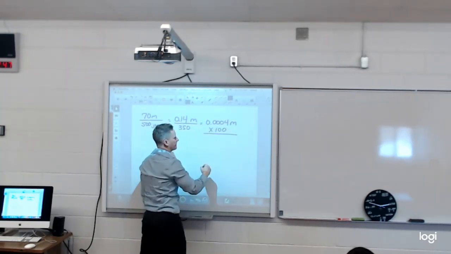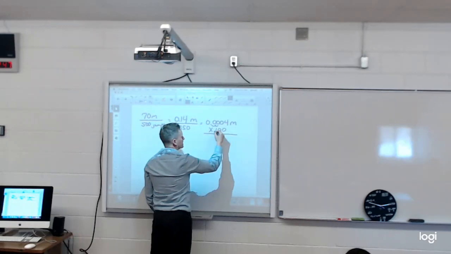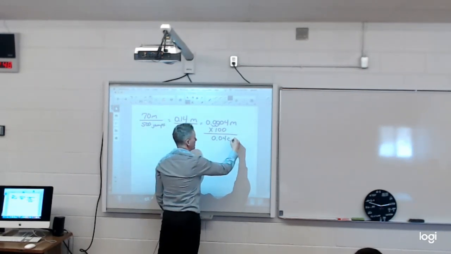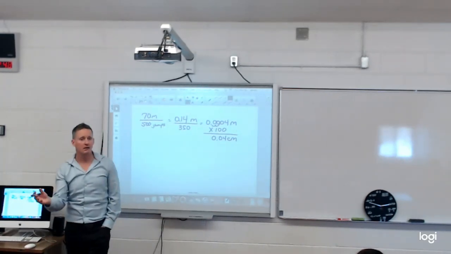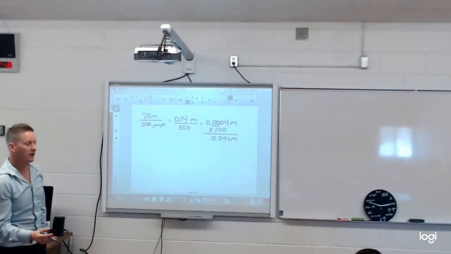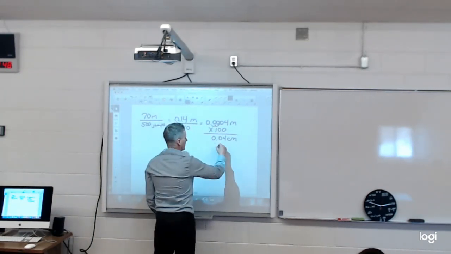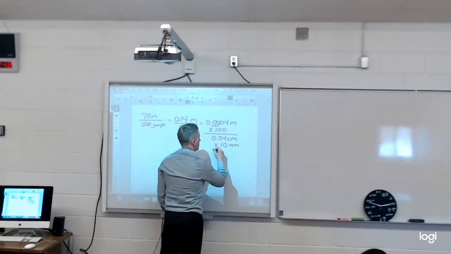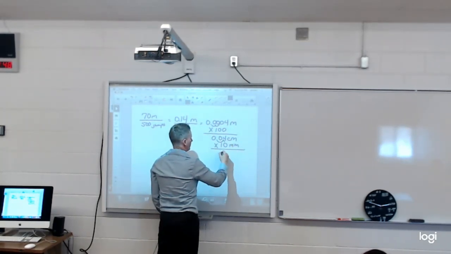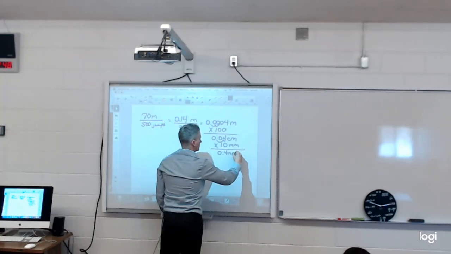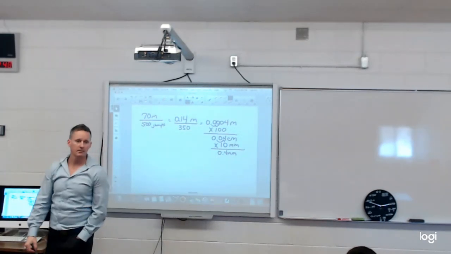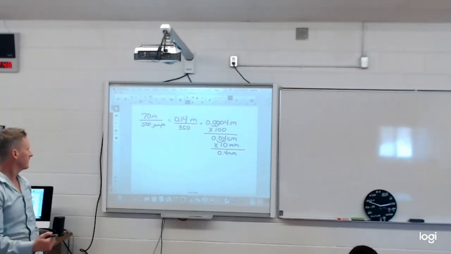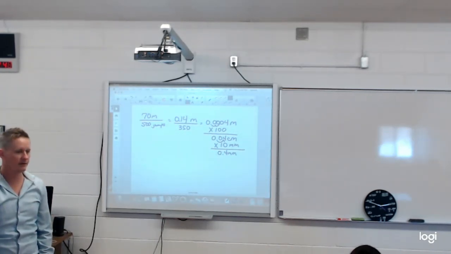So let's times this by 100. And what do I get? Well, let's just move the decimal twice. Okay, so I've got 0.04 centimeters. That's better, but you could go a bit more down. 0.4 millimeters. What do I times this by to get to millimeters? By 10. So I'm going to end up with 0.4 millimeters. Still a pretty small flea. But that makes sense, doesn't it? Right?